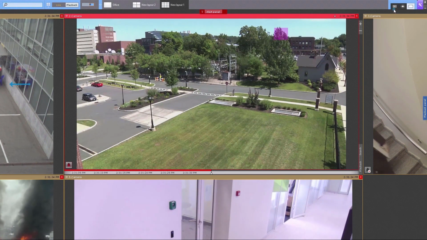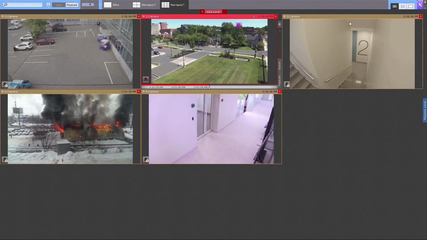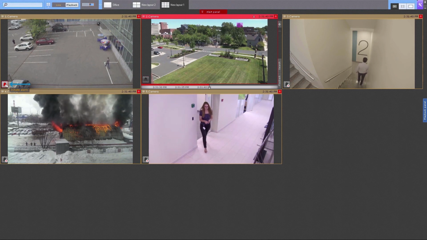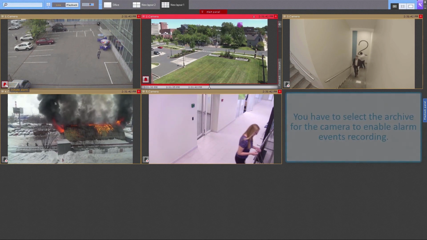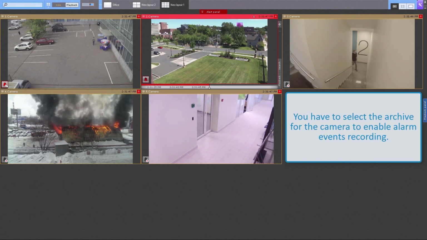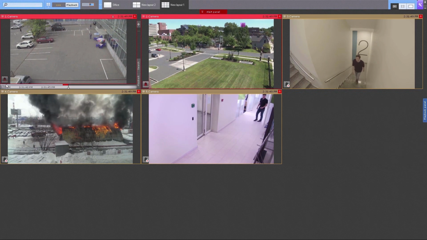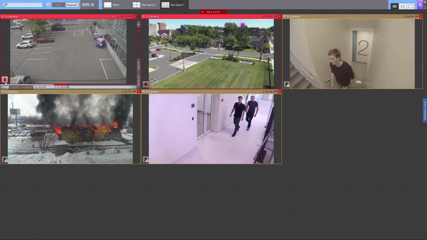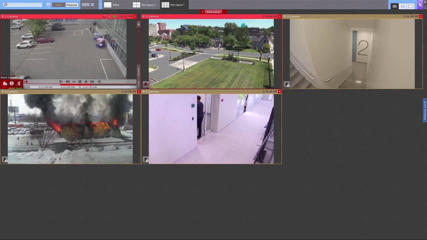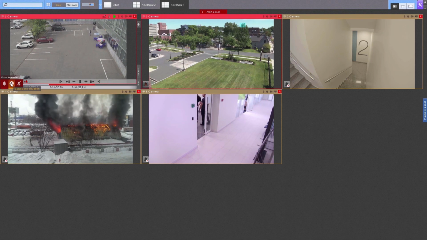The bell icon is used to manually activate an alarm on the camera. If an alarm is triggered, the camera automatically appears in the Alert panel. You have to select the archive for the camera to enable alarm events recording. If you pick a camera on the alarm panel or click the bell icon again, you can resolve an alarm by selecting one of three statuses: true, suspicious, or false.